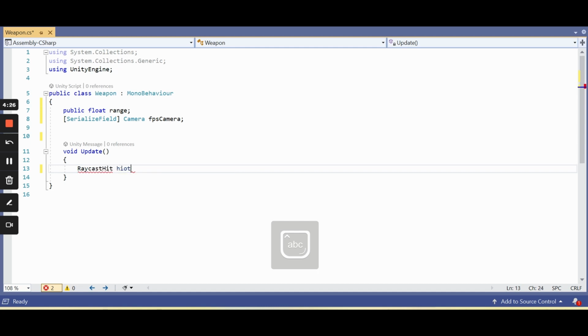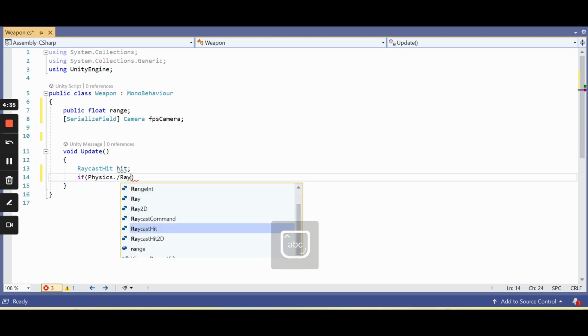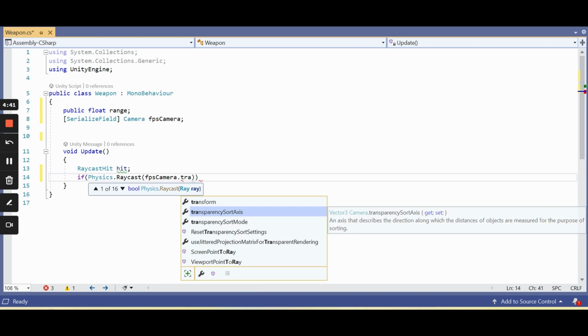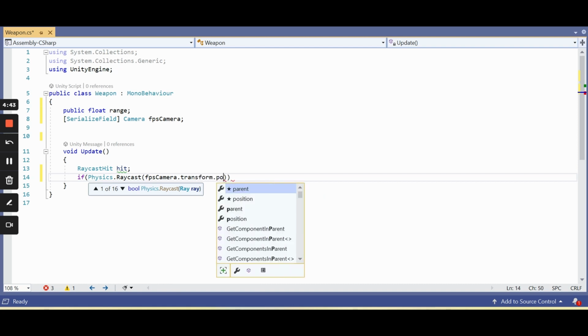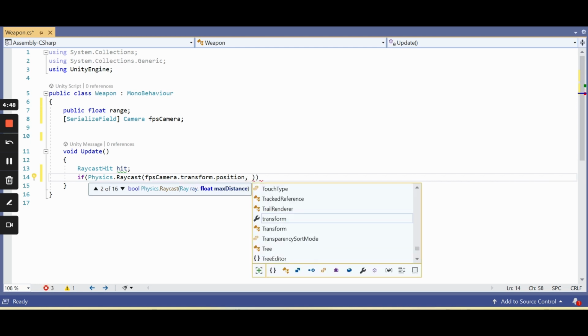Raycast hit. If physics dot raycast, FPS camera dot transform dot position. Then we need orientation.